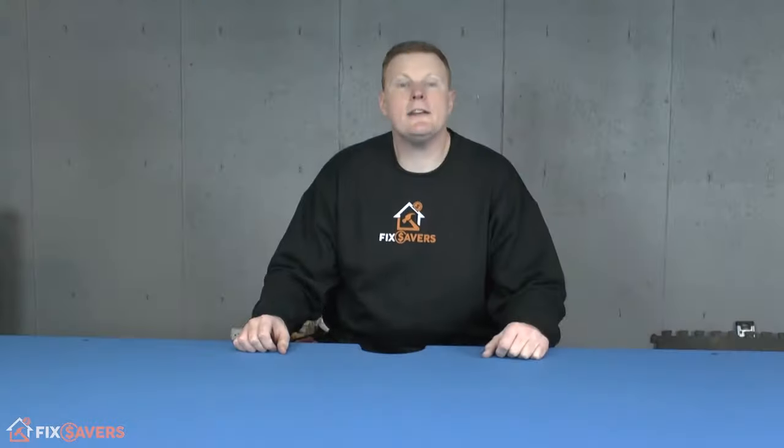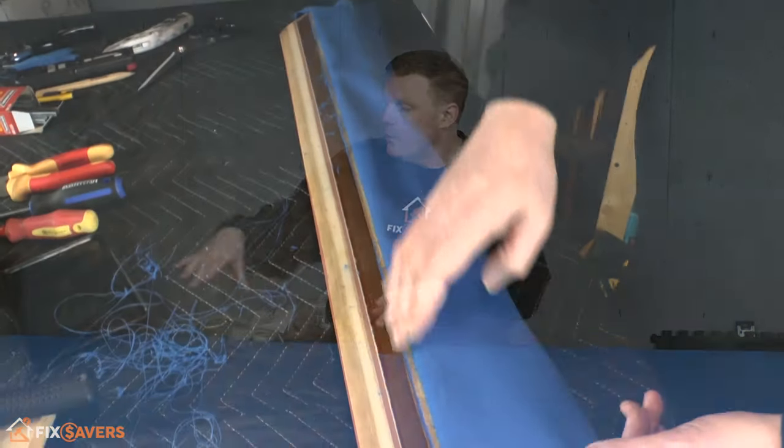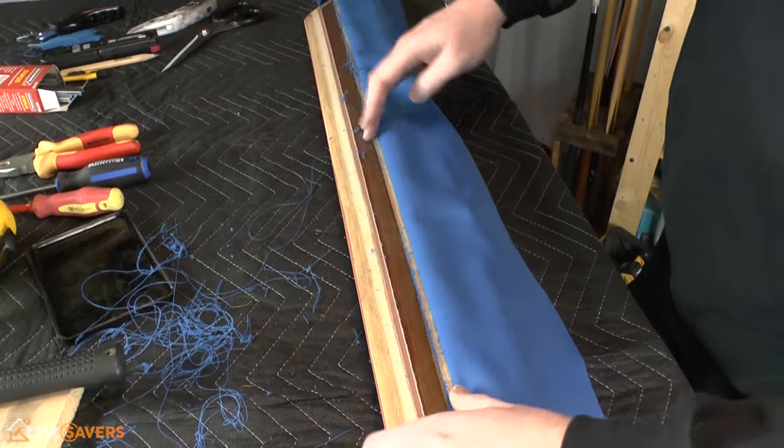There we go, guys, that concludes how to replace your main pool table cloth. And we're actually going to carry on with this pool table, and we're going to recloth all of the rails, and we'll produce a video on that as well.